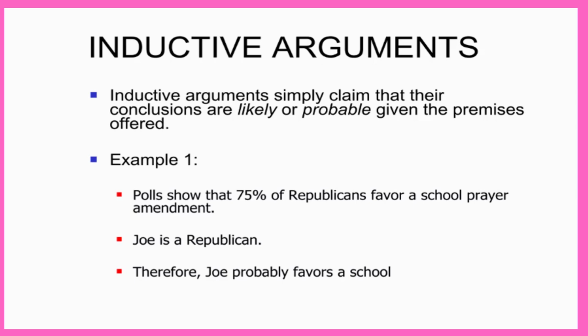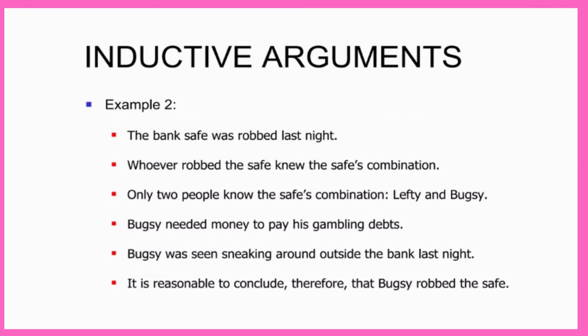This word probably is very important because this is the key word which shows that this is not a deductive but an inductive argument, and we cannot simply conclude whether this argument is valid or invalid. We can simply say that it is probable, less probable, or more probable. Check out the other inductive argument.